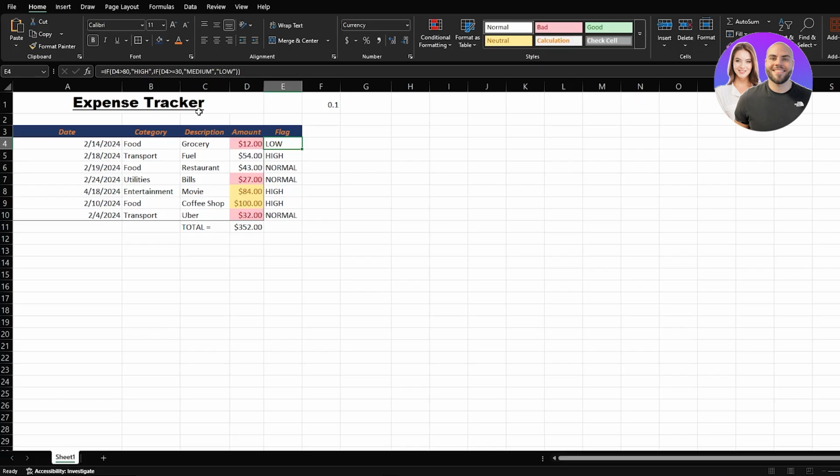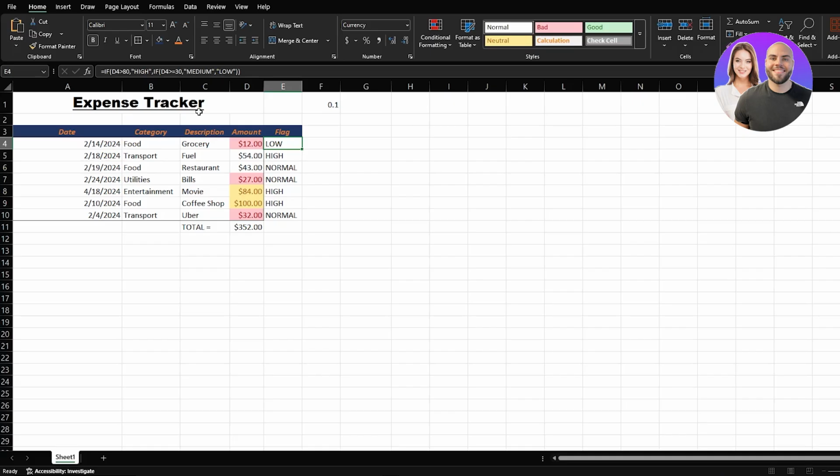You can nest up to 64 ifs in modern Excel, but honestly, if you need more than 2 or 3 levels of nesting, there are usually better functions like IFS or SWITCH, which we're going to look at later on. Then there are also logical operators in if conditions. You can combine conditions using AND or OR.